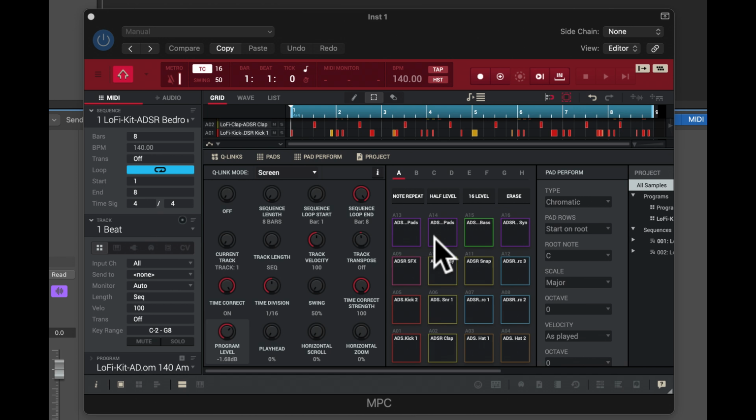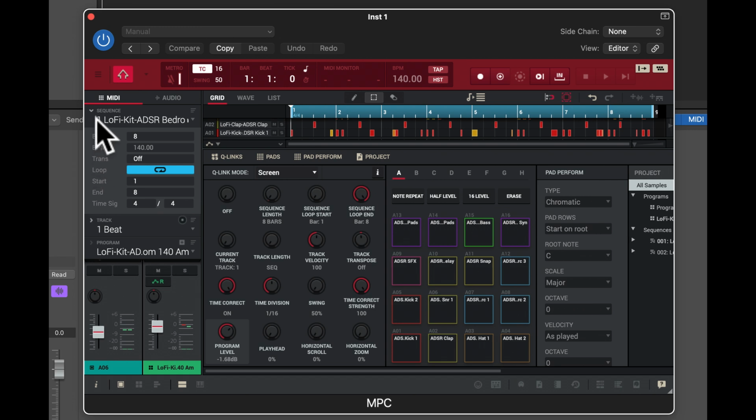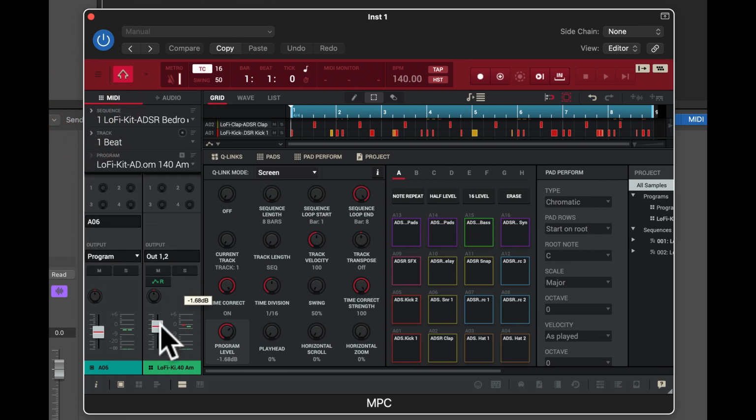So I'm going to go to here. You'll see here, this is the sequencer. I'm going to pull the track up first, then the sequencer next. And now I'm going to hit this pad. See that pad? Its output is going to the program. You'll see here's the program, and this is pad number one. It's pad number two. That's going to the program also. The program here is lo-fi, that kit right there, and so all these sounds are going there.